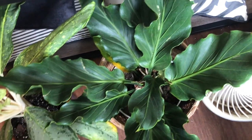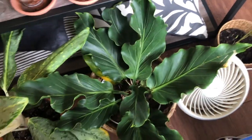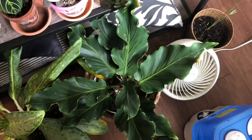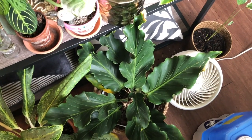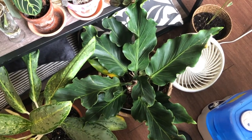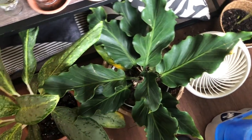Came to me with mealybugs, and I told the person who I got it from. She was like, "Oh my God, I'll give you your money back. You can give it back." And I'm like, "Oh no. I will be keeping this. I will be treating it because mealybugs don't scare me. But I just wanted to let you know." I don't even care. Just, ugh, love that. Okay.